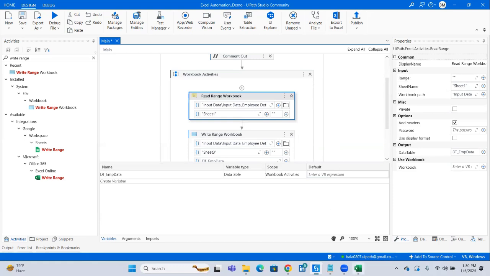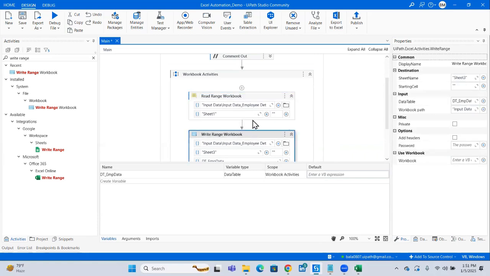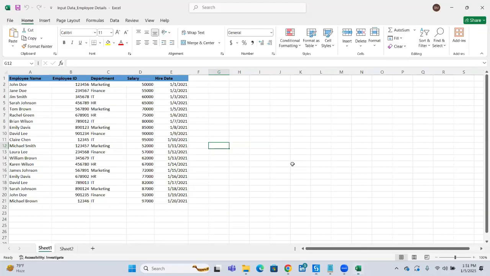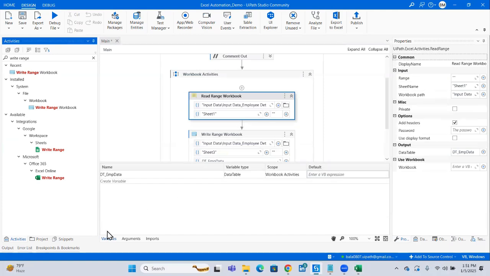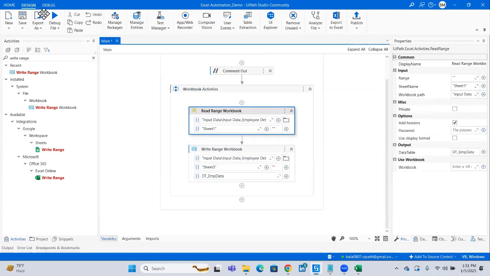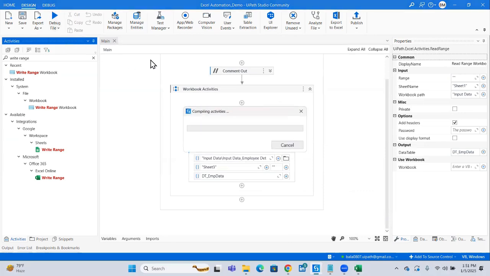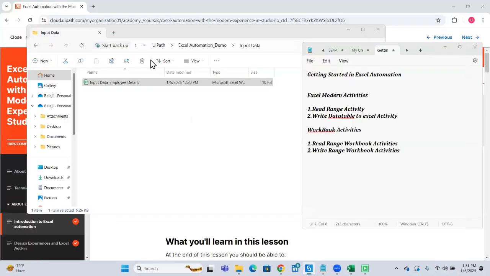Previously, as we discussed, if we are working with the workbook activity and the required input file is open in the background, it will throw an error. Obviously it will throw an error, but I just want to show you how it is thrown.